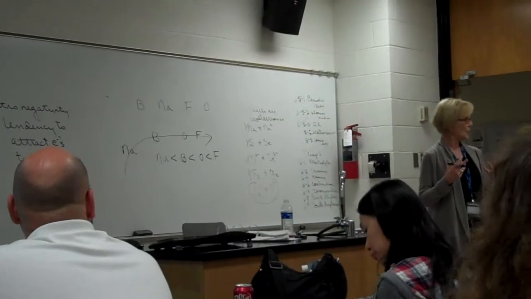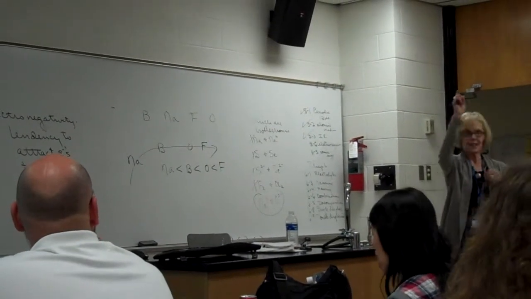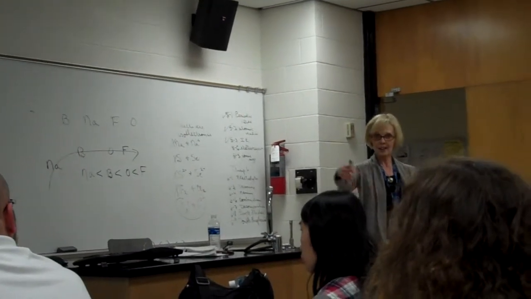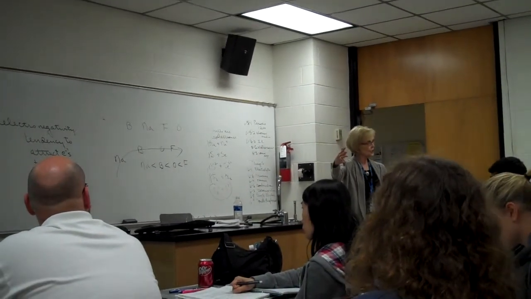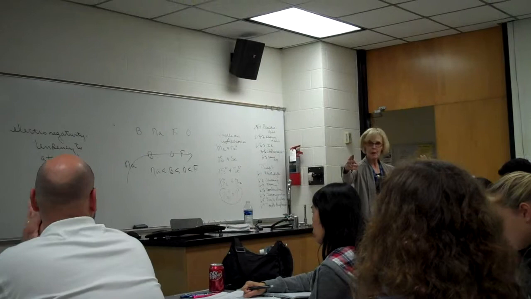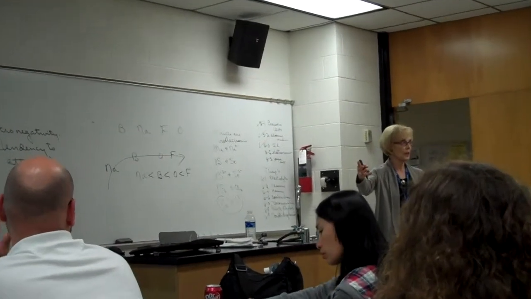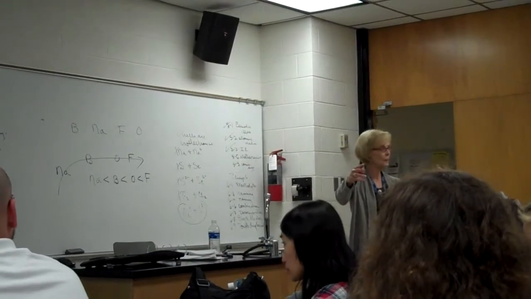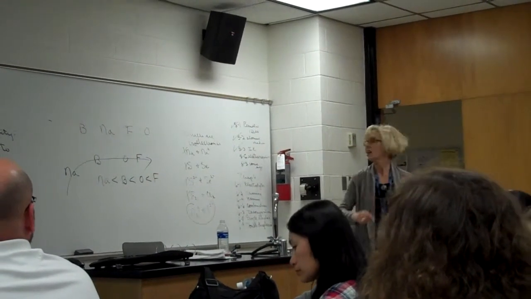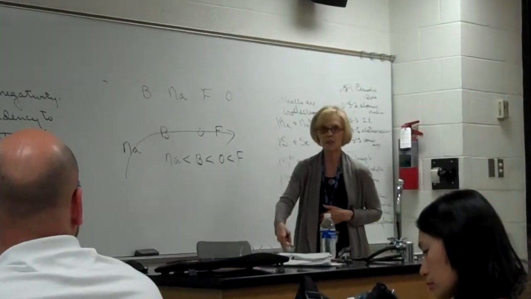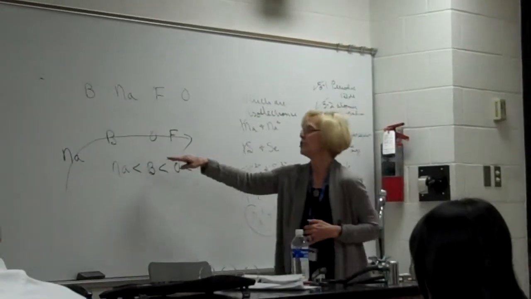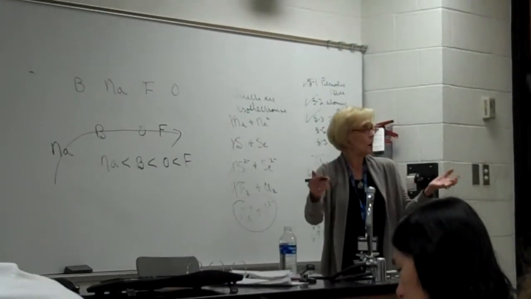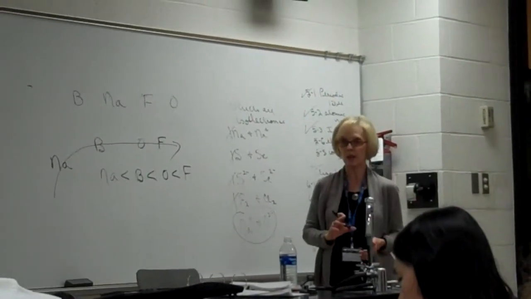And it's the same reason that as you go down a family, it's a distance effect, because you're trying to attract, but you can only attract to your outermost level, because everything else is full. Attraction falls off really rapidly with distance. So it's a distance effect, versus as you go across a period, effective nuclear charge is increasing. More positive charge attracts together.